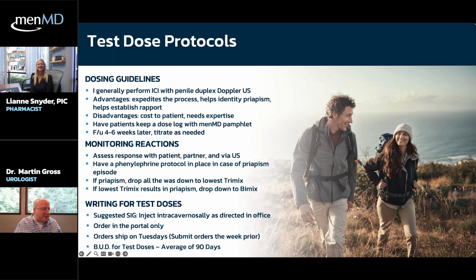Awesome. The other thing I do before a guy leaves the office is, again, I reiterate how this injection happens, right? So as part of my injection protocol, I know we've already started off by saying we've checked his blood pressure. I've explained to the guy there's a risk of priapism one more time. Before we do the injection, I do the injection process with him by hand, right? So I say, look, you take this 1 ml syringe, you uncap it, you open up your test dose and flip it upside down. You take the little metal tin off of that so you can get to the rubber stopper.